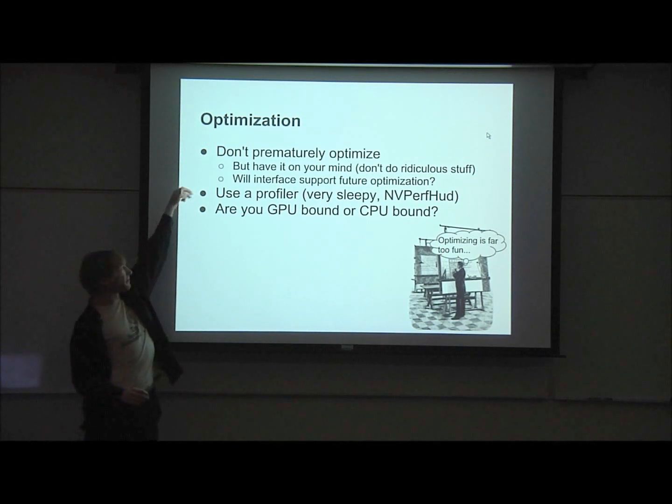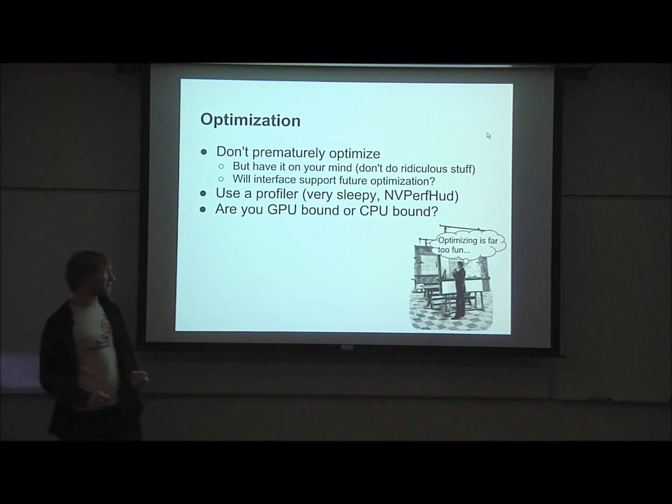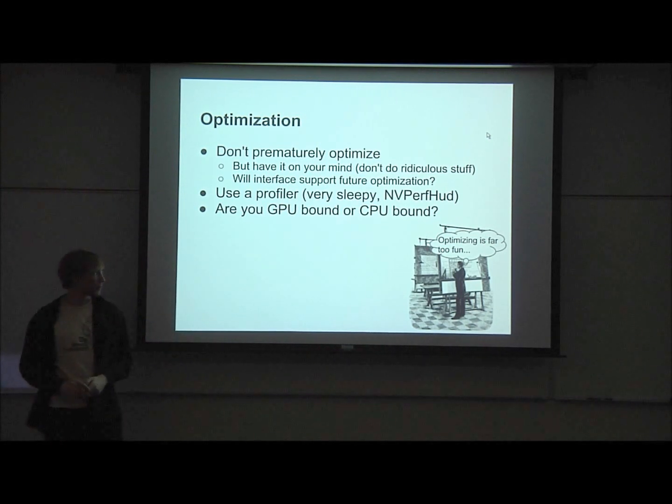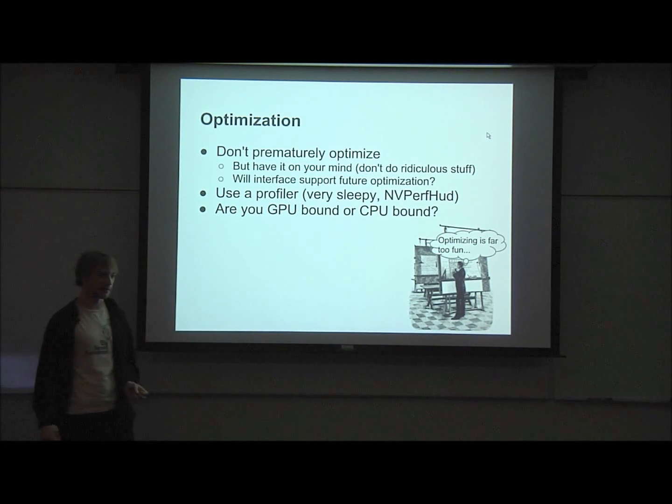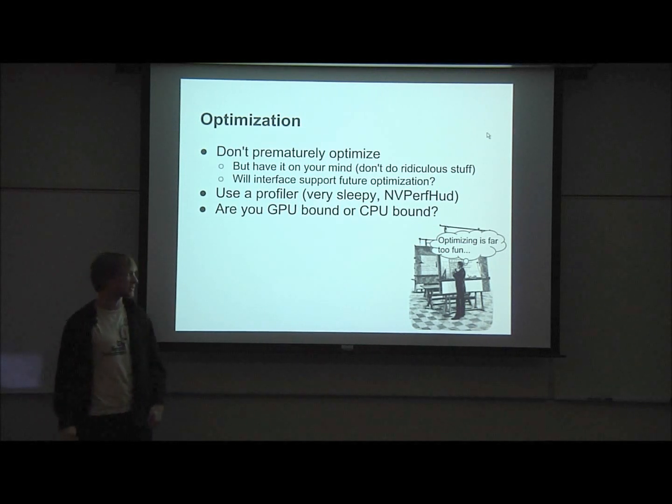When you do need to optimize, and your game's running slow, use a profiler, like Very Sleepy, or PerfHUD, which I find is useful for graphics. With Very Sleepy, you run your program for a while, it analyzes it, and it gives you the percentage of time spent in every function. Incredibly useful. You can say, like, 80% of my time was spent in physics, and then you can keep going down the call stack, seeing which functions in physics took the most time.